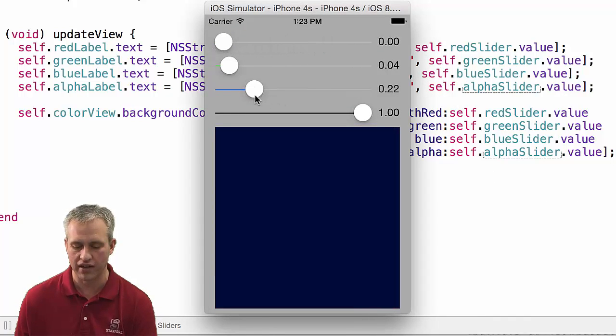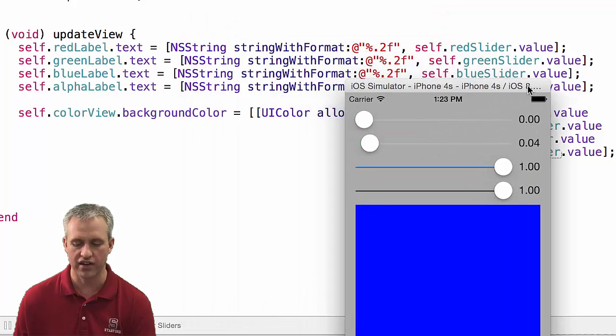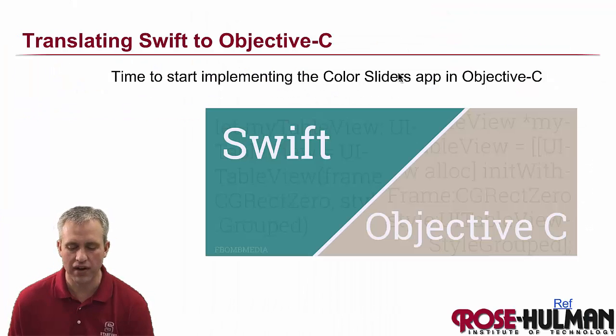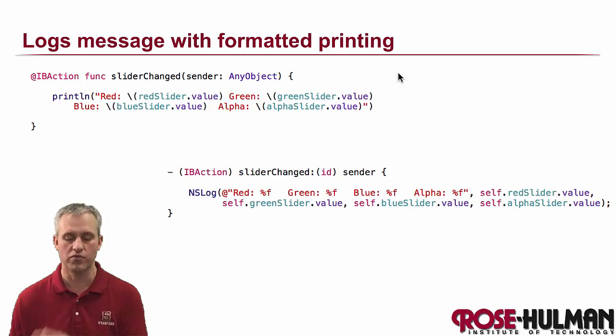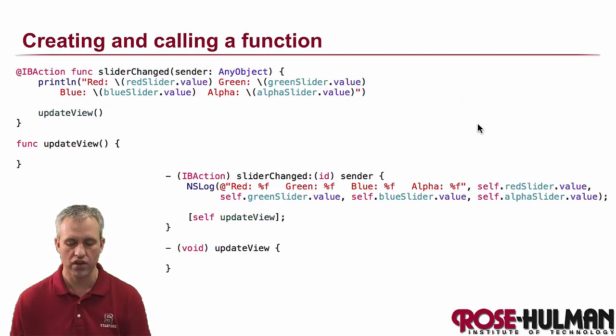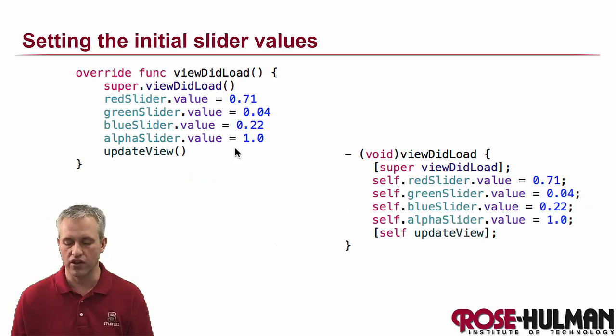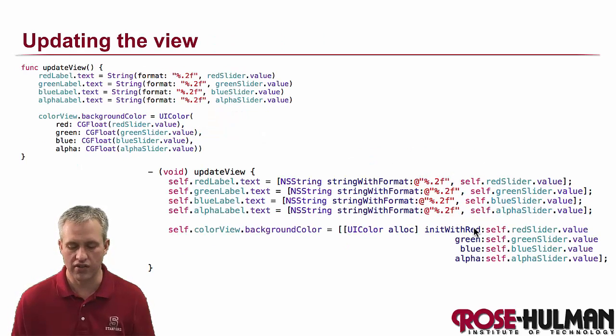So you should be able to take the sliders around, and you should be able to see it working just like it did before. So this is kind of our comparison of Swift to Objective-C. We've got this thing working, so you can see that there are some differences with how strings work, and that there's no string interpolation. You have to have @ symbols. You always have to have semicolons. If you looked at the function creation and then the function call, there are brackets now, so it's different, but it still works. The viewDidLoad was actually very, very similar, so that one was fine.